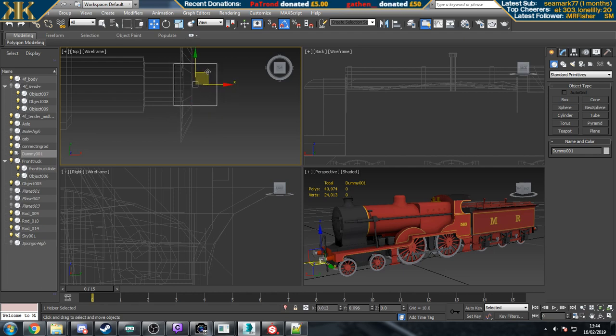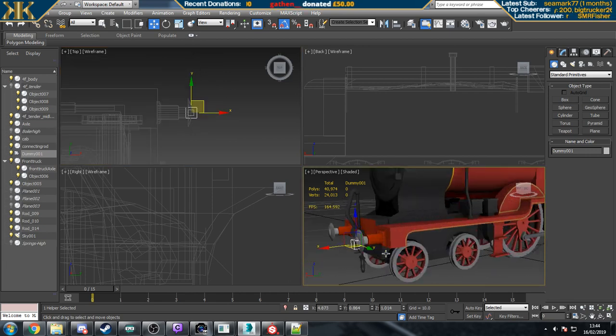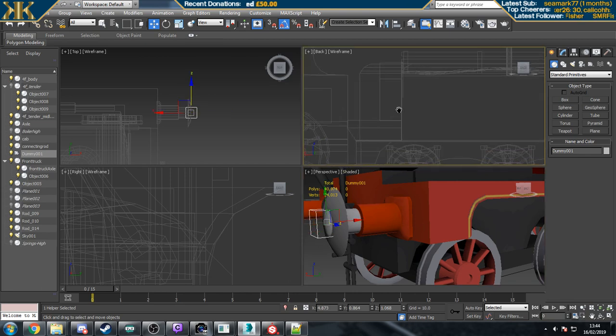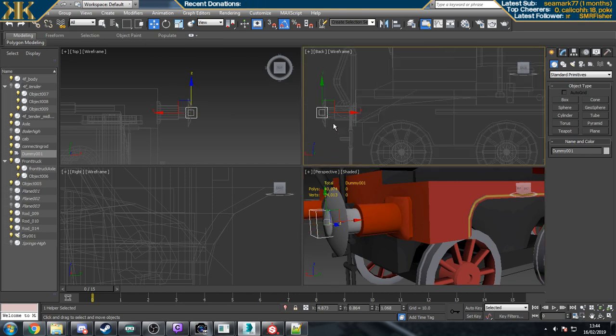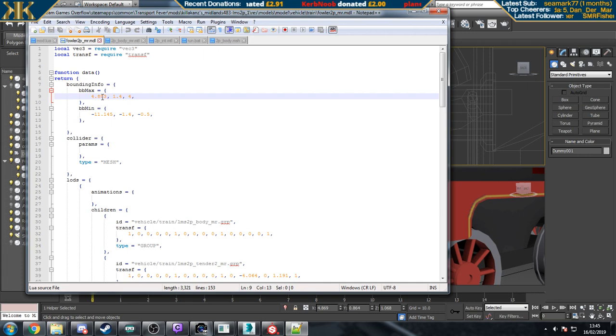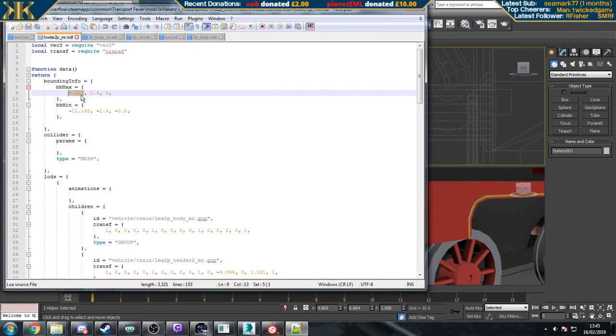So right about there, I'd say, is where we want it to contact other things like wagons and what have you. Just right at the front of the buffer. And we literally take the X from down here, which is 4.869, and we put that in here. As you can see, the number was slightly different last time I did it. But that is our front number.